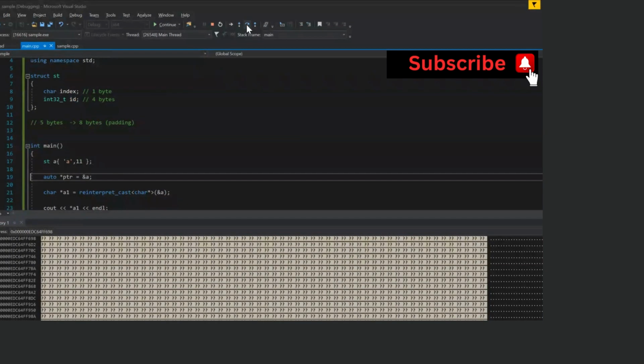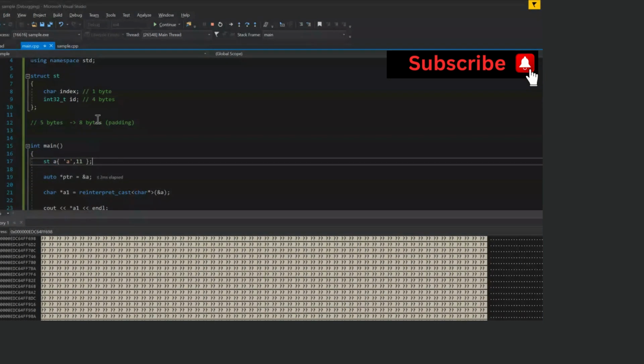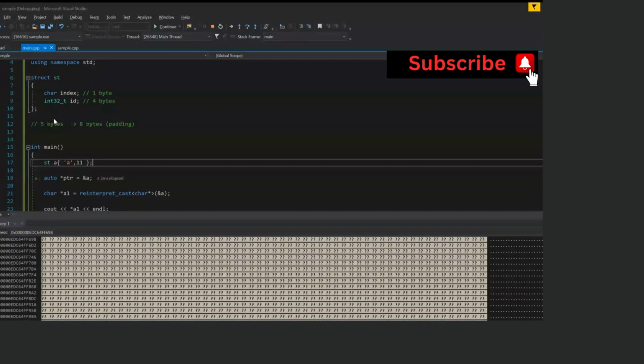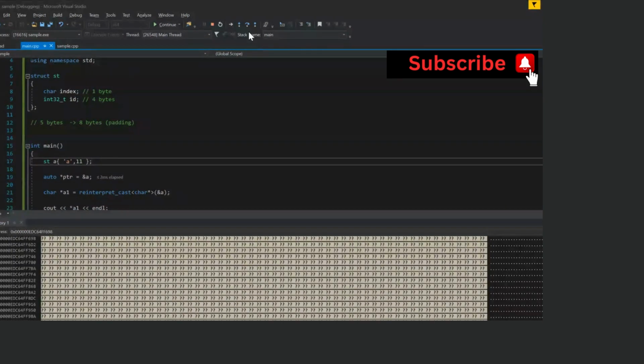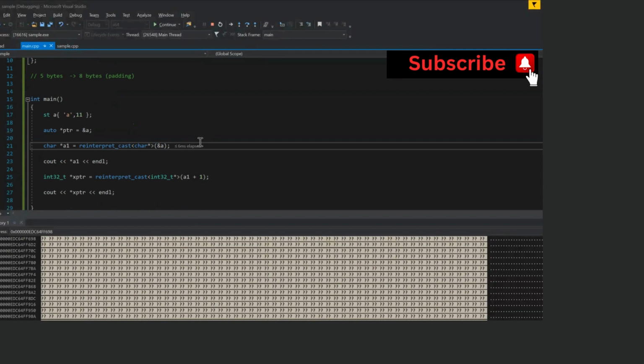I'm just using a pointer referring to the address of a, which is nothing but the starting data member address. So the address of a is equivalent to the address of index. They are both the same.